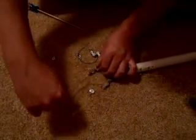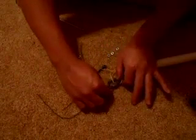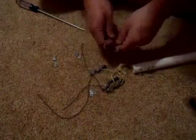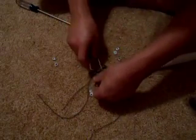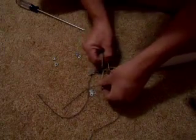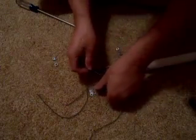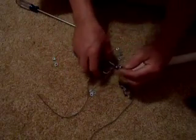This one goes this way, and this one goes this way. So, we start by putting this one on. It only goes on one side, unfortunately. I'm going to say that's the top one.